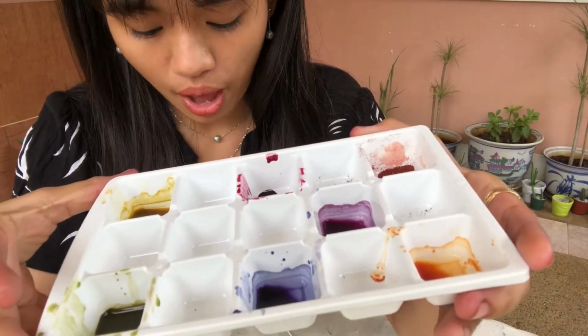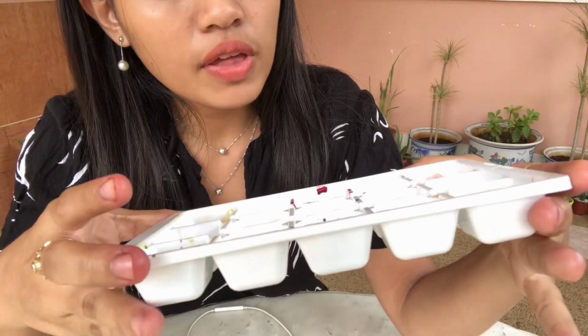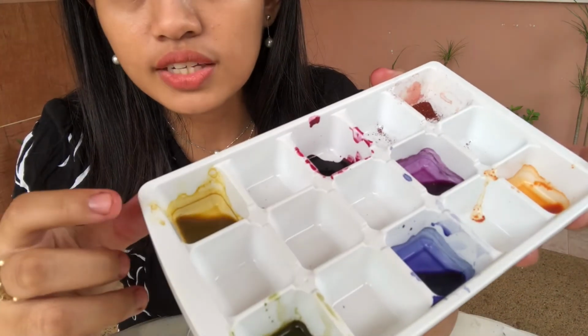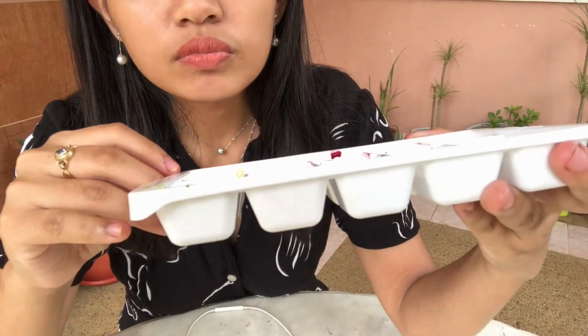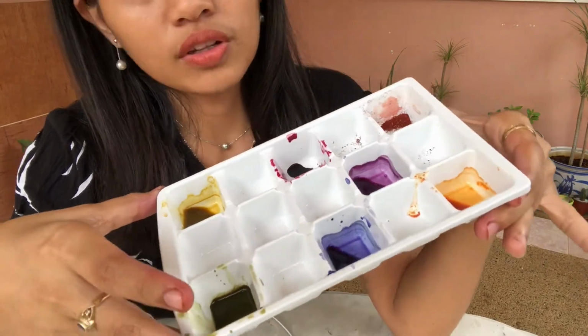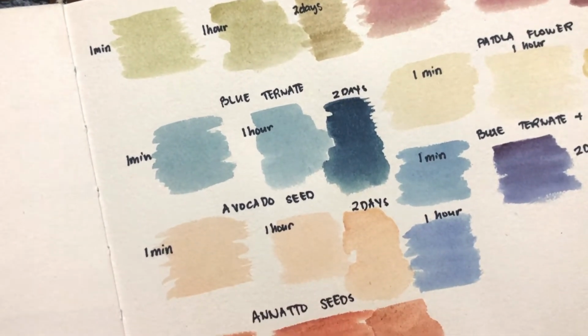I'm just going to wait for the pigments to lose their excess water, and then I'm going to swatch again in a few hours. Okay, so it has been 3 hours since the extraction of these pigments, but a lot of them are still very wet. There's still a lot of excess water in them. So I am just going to come back tomorrow once they're all totally dry. So these are the swatches.